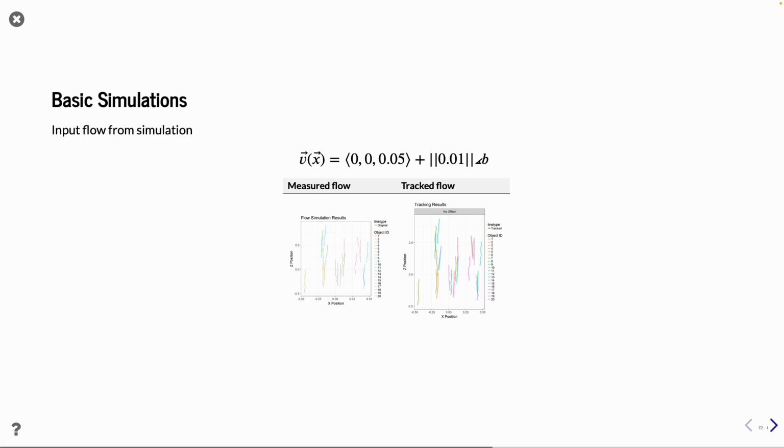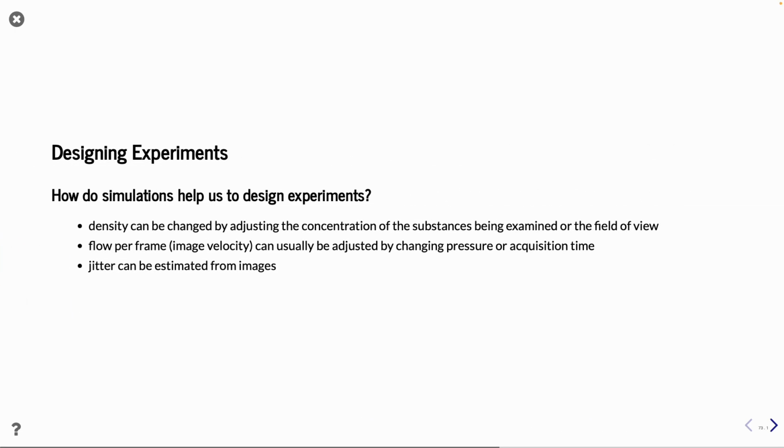And with that, you can also improve the robustness of your algorithm for the tracking. And the simulations are actually good because they can help you to understand how you should design your experiment. So you can determine what is the particle density you can work with when you want to do this kind of tracking. Also which flow rate you want to work with. All that is information, and also, of course, the jitter that I mentioned before. All this information you can simulate, easily changing parameters and see in what range you actually can do your experiment with the tools that you have available.